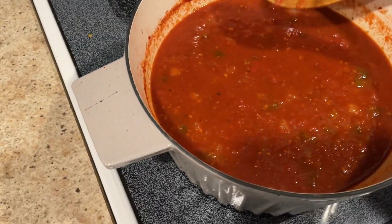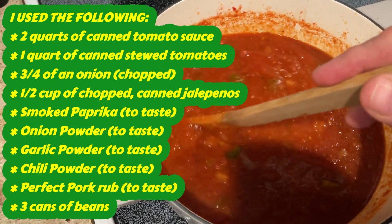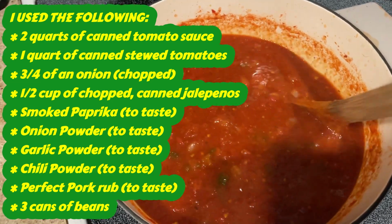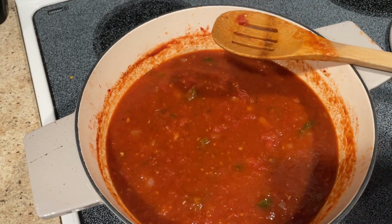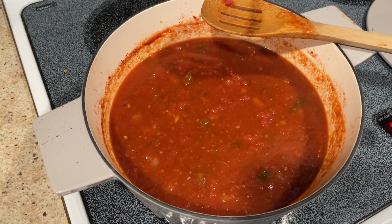Take a look at this. I've already incorporated the jalapenos, the onion. I did put in some more onion and some more jalapeno. Put in my seasonings, and some of you are going to be like, why didn't you show us what seasonings and stuff to add? Because here's the thing. I don't want you to make things just exactly the way I make it. I don't want you to put the exact same amount of something that I put into it. You know what you and your family and your friends like, and so use what you like.